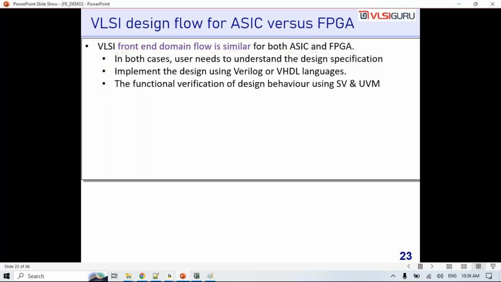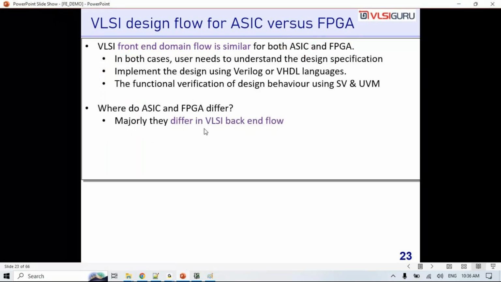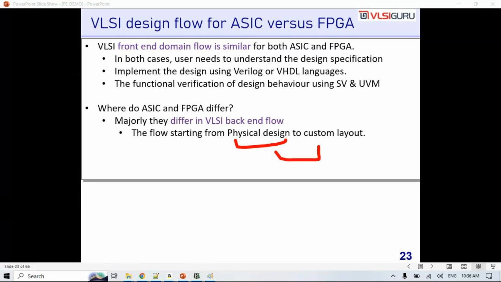So where do they differ majorly? Majorly they differ in the backend domain flow. Backend domain flow means what? The flow starting from physical design to layout. ASIC will have a different style of doing it, and FPGA will have a different style of doing this. Physical design to custom layout will have different ways of doing it.